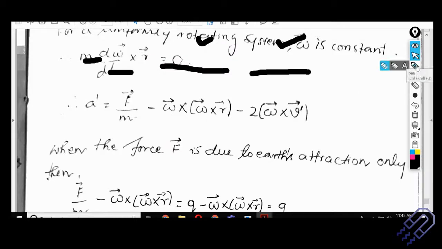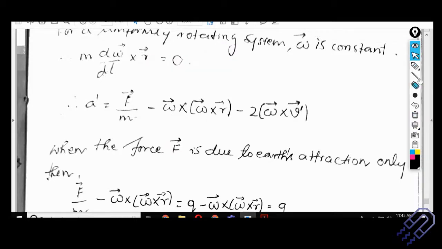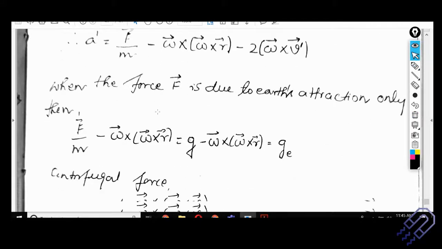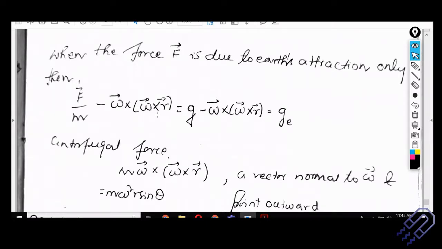So what I'm doing here is I'm just simplifying things. It should not be very difficult to understand. Same thing here. Whenever there is a force because of the Earth's attraction, you have it as g, right? Acceleration due to gravity will be g. So if the Earth is rotating, you do have the involvement of other components. The centripetal acceleration will also be there. So if you consider the acceleration due to gravity of the Earth, the effective acceleration due to gravity of a body which is moving will be nothing but g minus omega cross omega cross r.